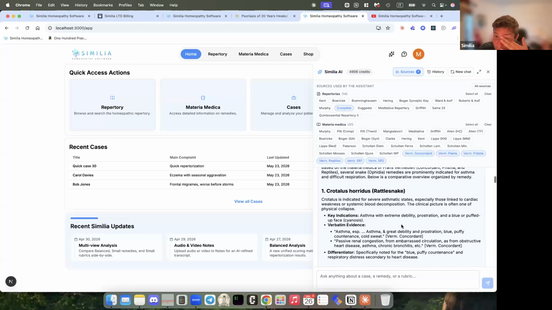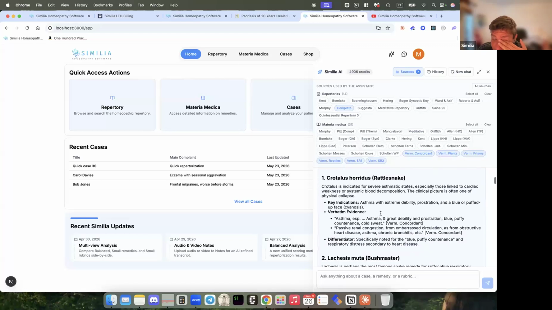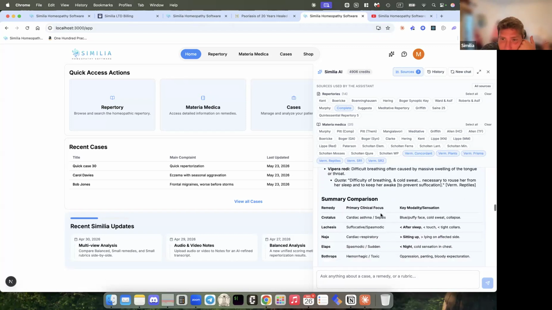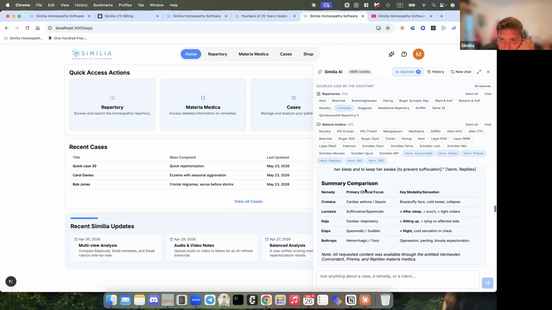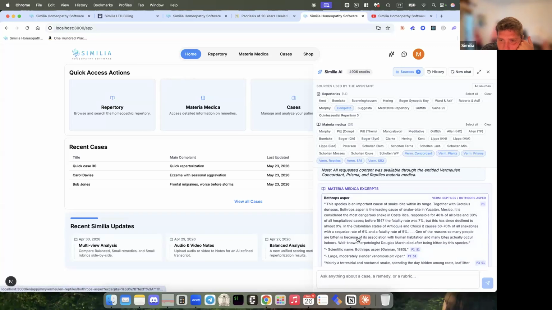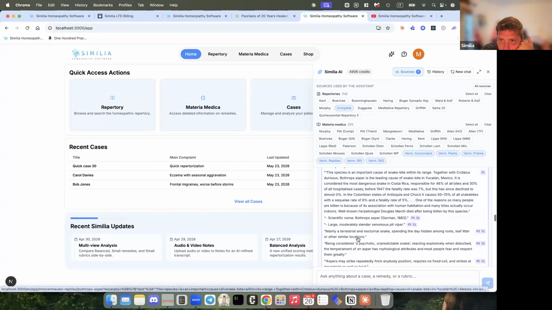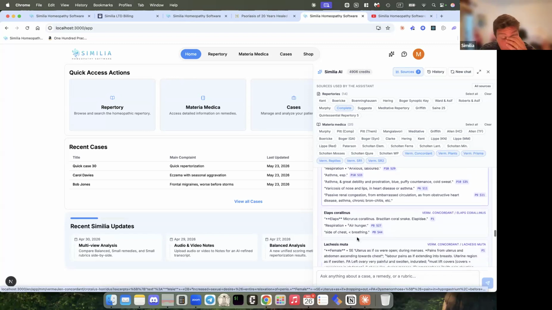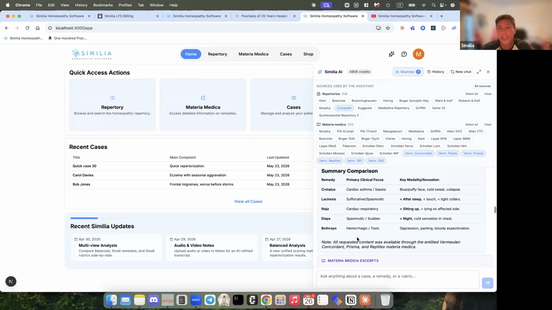So this is the result, and then you have the evidence. Here we got some comparison, and then you've got the materia medica evidence showing why we are getting those answers.